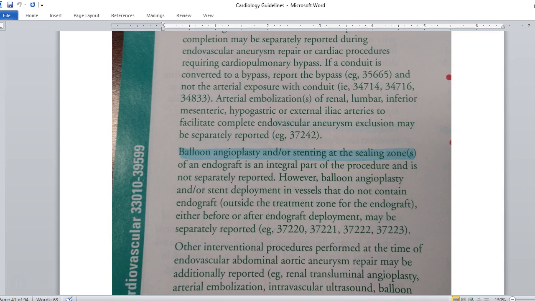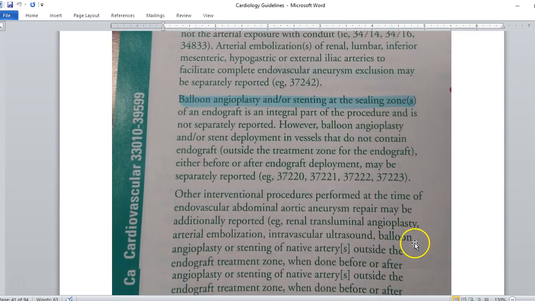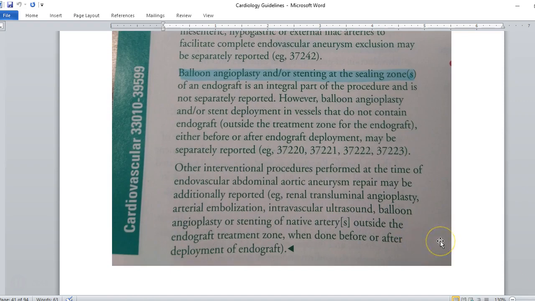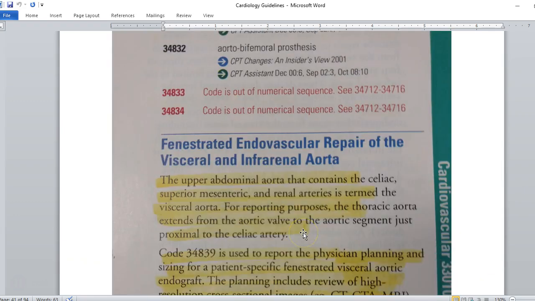A lot of times, they're going to open up the area and then they're going to put the stent in. So again, that balloon deployment is part of the code. And again, it reminds us that other interventional procedures performed at the time of the endovascular abdominal aortic aneurysm repair may be additionally reported, again, as long as it's outside the endograft treatment zone.